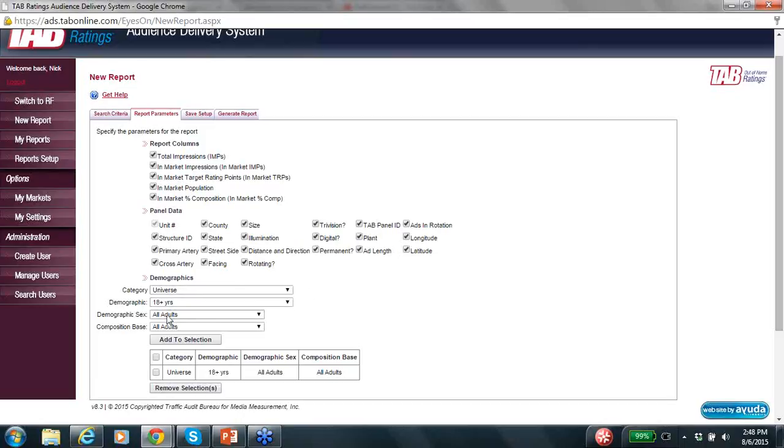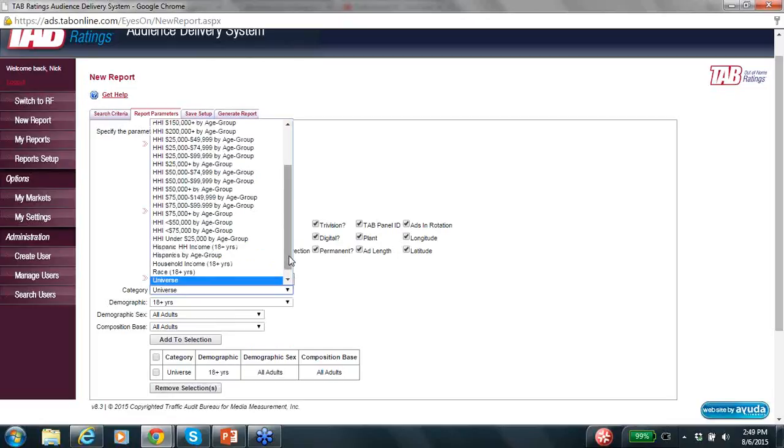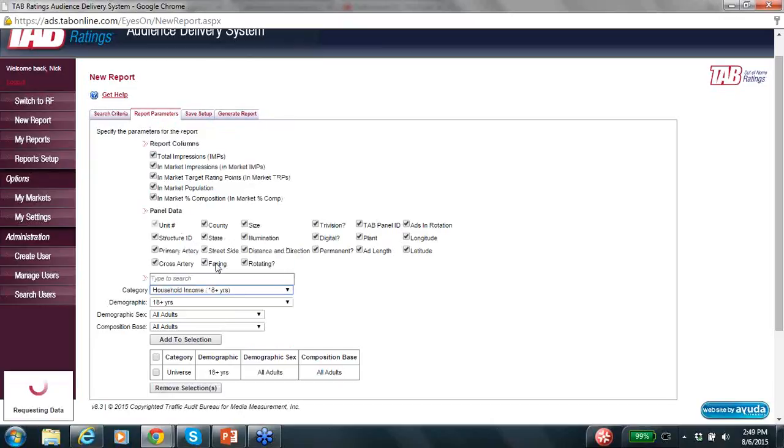So basically, we are completely defining the demographic we want to see the information for up here, and then we're adding to selection, which means that we're going to be able to see all of the information for that demographic selected individually. So ultimately, we're not going to be further refining any one demographic down here. We're completely refining it there, and then we're going to see all of this information from those panels based on each demographic. Okay, so it'll be a little bit clearer, hopefully, after I go through with the report here.